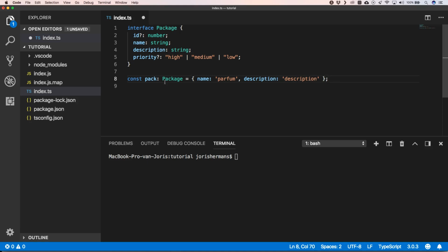Alright, and now it's all fine. We can add another property, ID, if we want. It's still fine, right? Great.